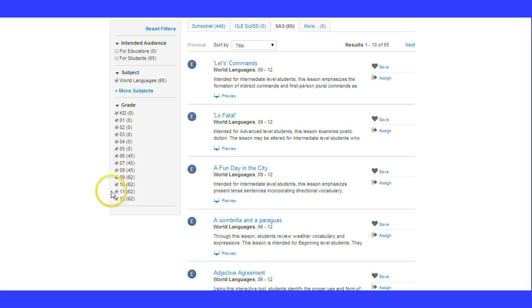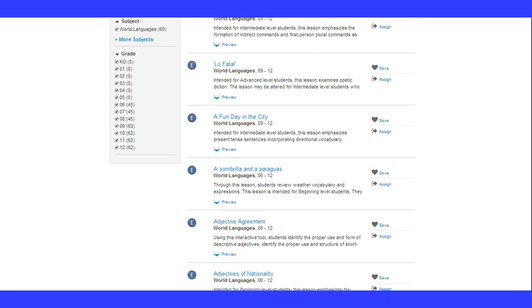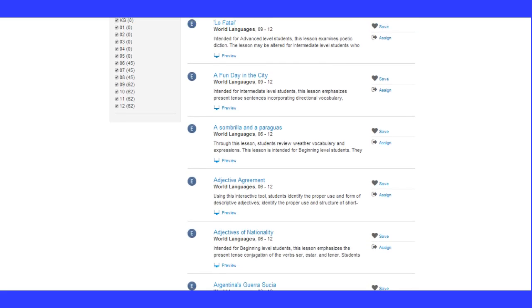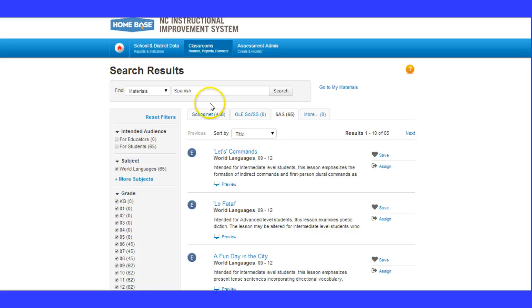SAS Curriculum Pathways has resources here that have been hooked to Schoolnet that are just for Spanish. If I wanted to, I could go back into those original resources and sort them by grade, but here I'm wondering what do they have that I might be interested in. Quite a lot of things. Actually, I'm looking for something very specific, so I can add more information here to my search. I'm going to look for something about commands.